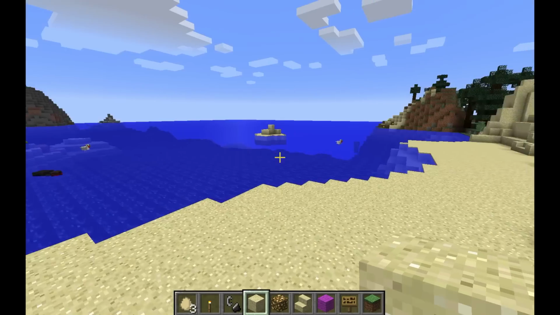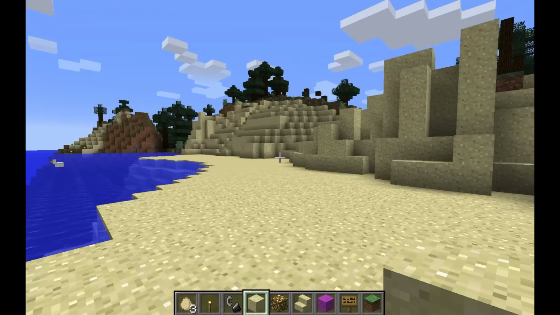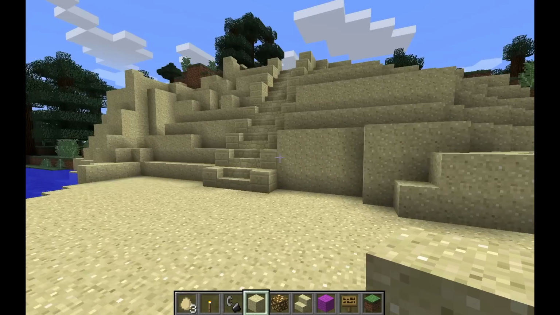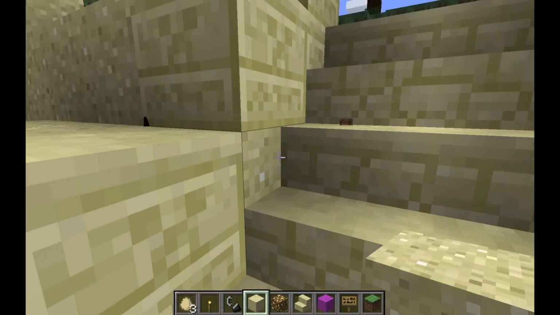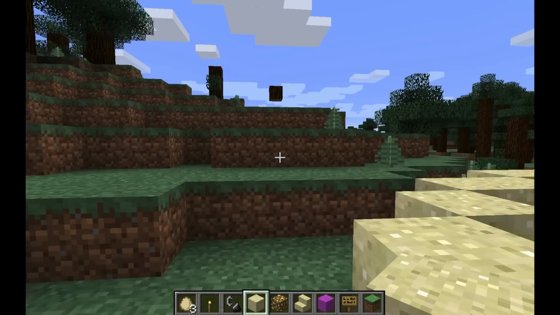So I've been clearing out a lot of this. Debbie's been helping me clear out some of this too. But I want all of this to be sand and all of this to be beach, all the way over to maybe here-ish. There's some stairs right there in our beach. Oh, gotta take care of that, because I want everything to be sand on the beach.